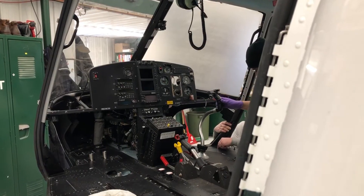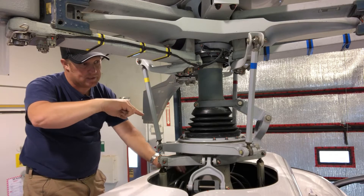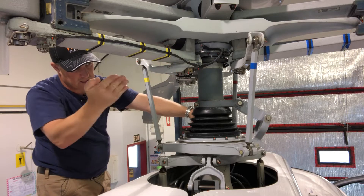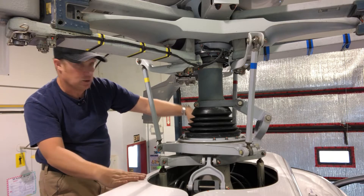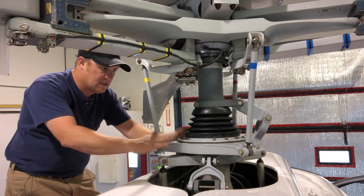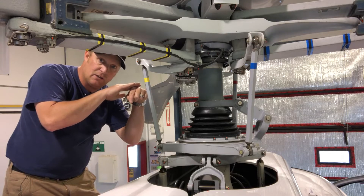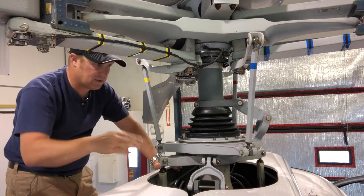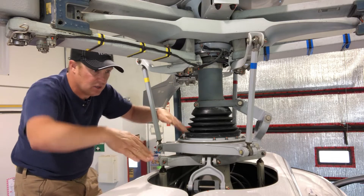When I move the cyclic forwards, backwards, left and right — so if I push forward cyclic, it's going to tilt the swashplate in that direction. As the pitch links come around, they're going to be higher at the back and lower at the front because the swashplate is tilted. So it puts pitch on the blade at the back, and as the blade comes around to the front it's going to have no pitch. If you look at the main rotor as it's turning, it looks like a disc — and that disc is going to match the swashplate tilt. So if the swashplate is tilted forward, the main rotor disc above it is also tilted forward, pushing lift and thrust backwards and sending the helicopter forwards. The same goes for going right, left, or backwards — the swashplate just tilts in whichever direction my control movement goes.